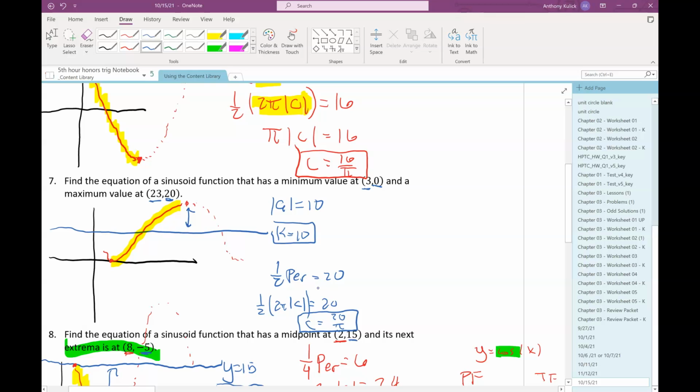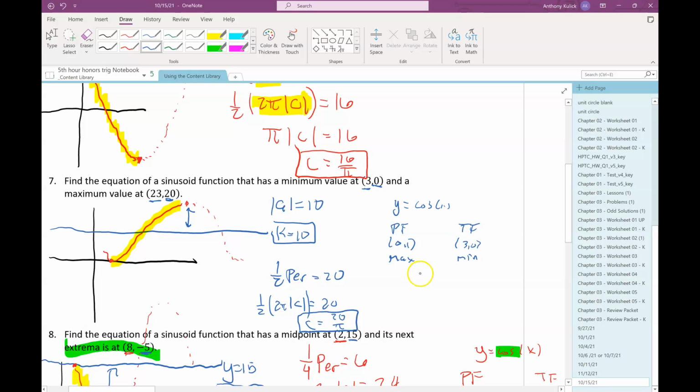And then the last thing we need to do is decide whether we want to use sine or cosine. We want to use cosine. Okay, let's use cosine. I agree there. So from cosine, the parent function, we're going to use the point 0, 1, which is a maximum. And which point do you want to use from the transform function? 3, 0. Okay, 3, 0, which we're told is a minimum.